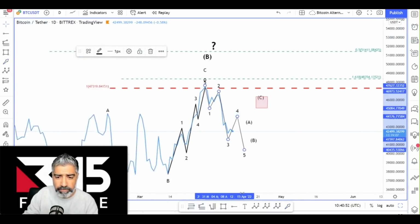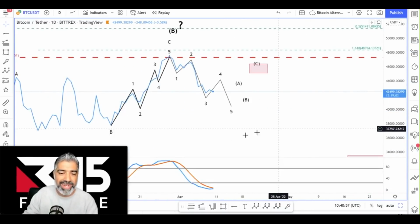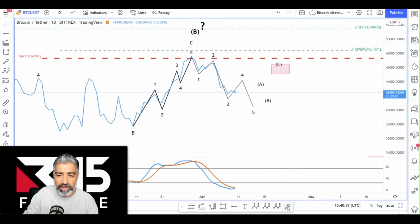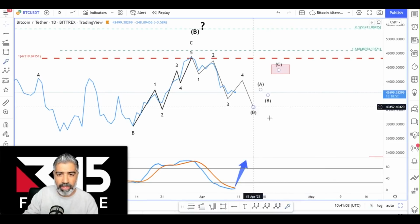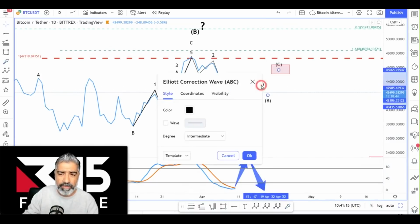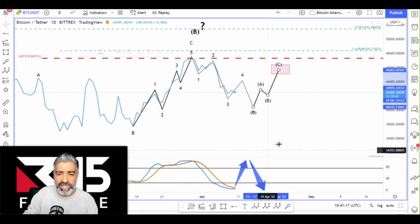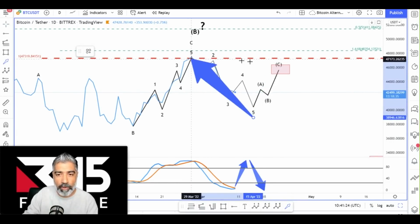We can see that. What's another confirmation that's likely to happen? Well, it's the daily momentum. The daily momentum is bullish, and that will probably coincide with a wave 4. And then we should anticipate a lower low being made. And that will probably coincide with another bullish reversal on this side over here. And then last but not least, if it does occur like this, we should anticipate a retest of this over here.